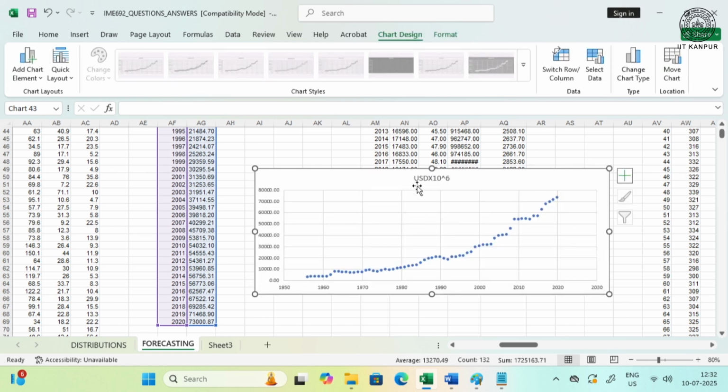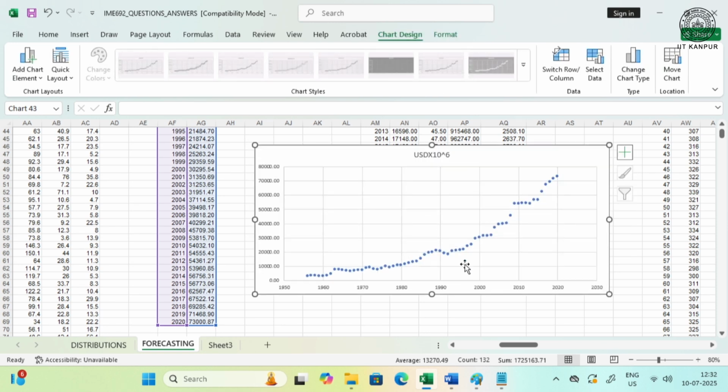I will not save it, I am just showing you. This is the plot where you can utilize the ideas of forecasting.